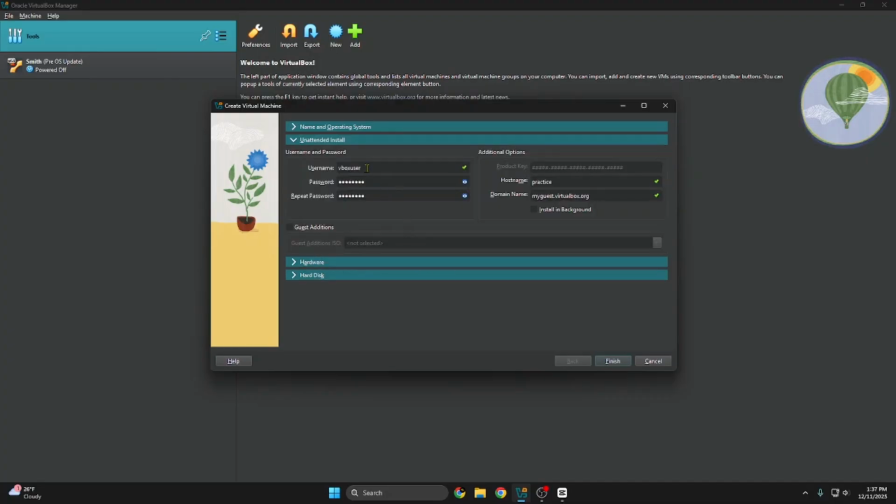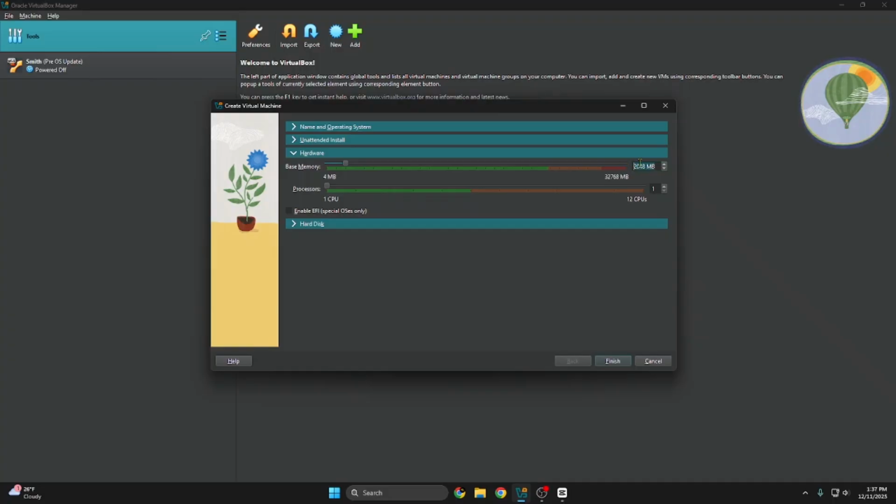Then you'd come here and make your username and password, which is Practice, and then your password. You make that, and then you come to the hardware and select how many megabytes of memory you want.